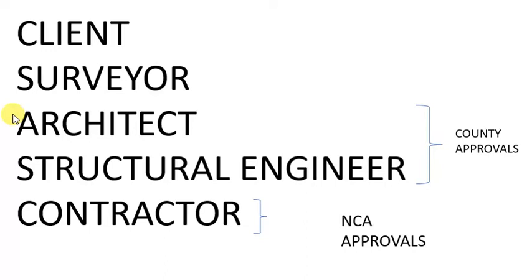Factors which are considered are quite a number. I don't intend to discuss that in this video. I'll prepare a separate video for that, which we will discuss in detail, right? Well, so after the NCA does the approval, the contractor is now at liberty to go and start his construction, right? So most of the time, the X which you usually see on buildings are from the NCA guys, the National Construction Authority guys, because maybe the contractor is not licensed and he's doing the buildings, so they have to be regulated. We have rogue professionals, we have rogue architects, we have rogue surveyors, we have rogue structural engineers, we have rogue contractors. So they have to be regulated by these authorities.